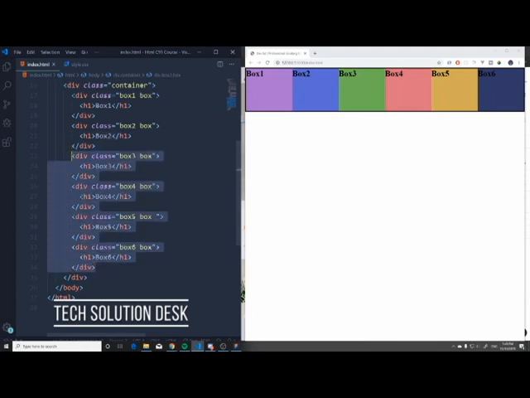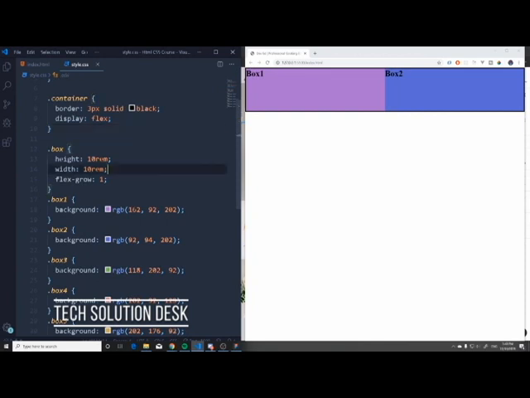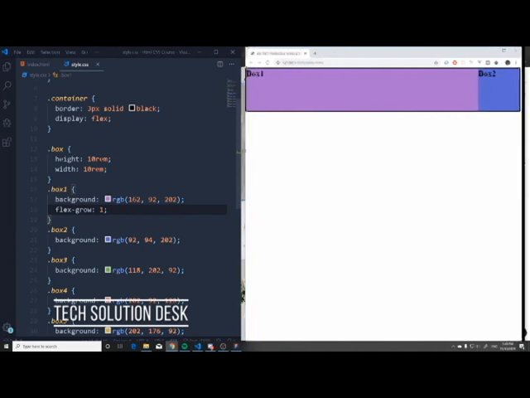So let me get rid of some, just leave 2 boxes. Okay. So what's going to happen if I add flex grow? Let's just add it to 1 box, this one. This is going to take up all the available space. So it kind of acts like the width, right? But it's going to take up all the available space until it hits this box 2. It cannot get any bigger than this because we have the text laying in here, as you can see, and this still is responsive. It still works nicely.